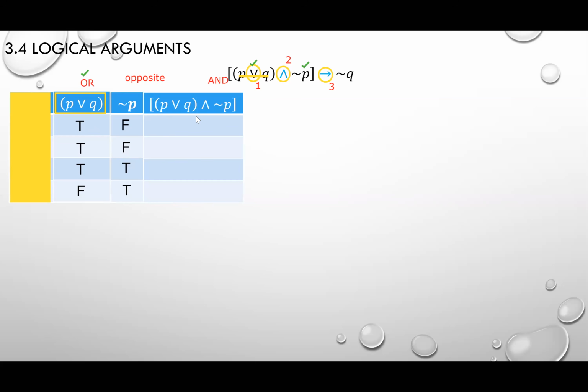Those are the 2 columns, and my AND connector tells me that as long as there's a false, doesn't matter where, as long as on this row I see a false between the 2 items I compare, as long as one of them is false, the result is false. So I can see that this is false, this is false. I don't see a false in the 3rd row, so it's true.